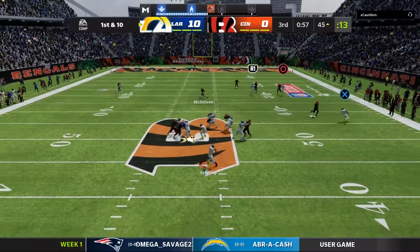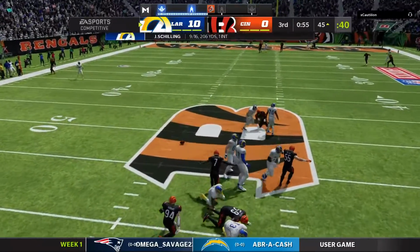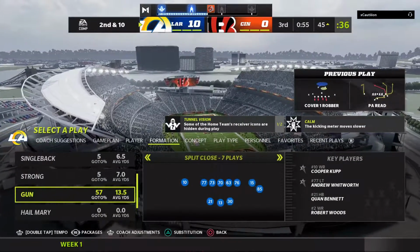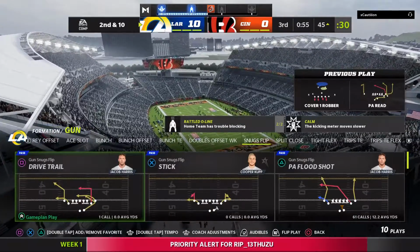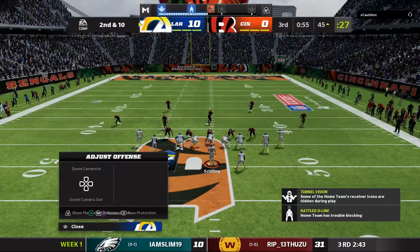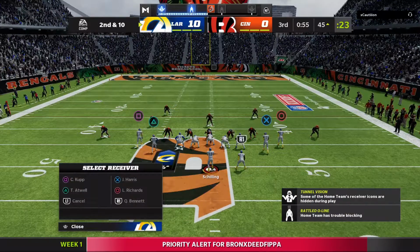Looking to throw. Schilling. Oh, the ball comes out on the hit, but they'll say it's incomplete. I think he's got to be careful not to force anything into coverage right there. There weren't really any throwing lanes, but the best part for him, he's got 2nd and 3rd down to fall back on. So 2nd and 10, third quarter. Thanks for tagging along with us here from the Queen City of Cincinnati.